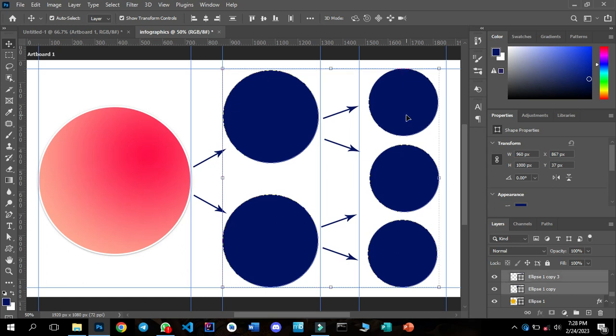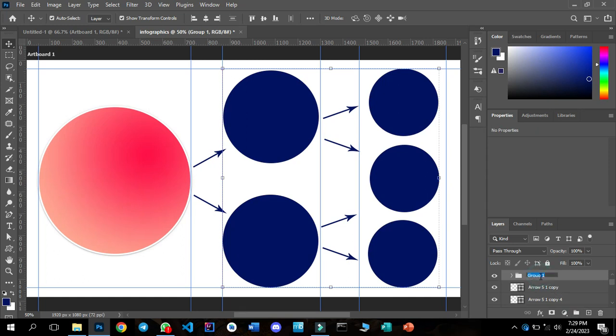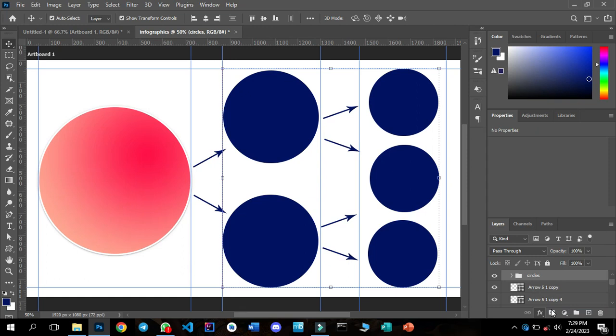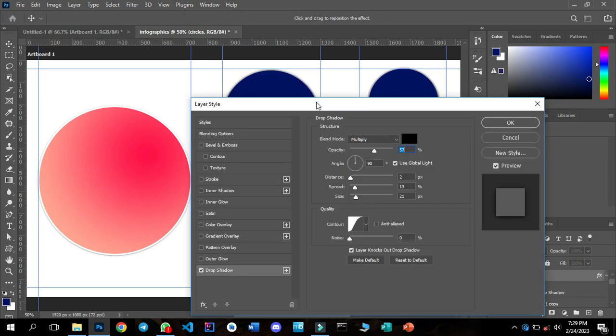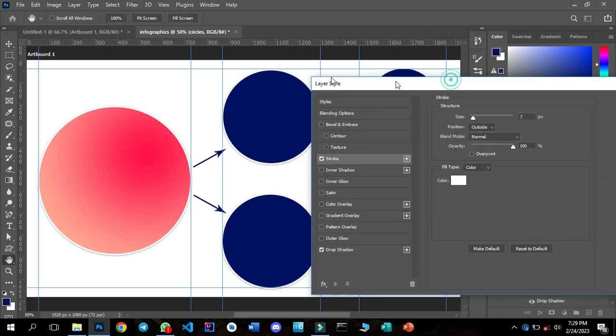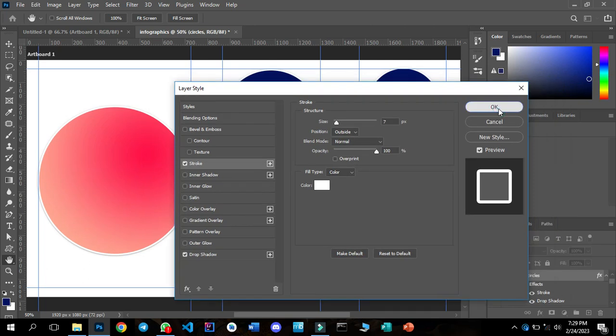I'm going to group all of them and then add the styles to all of them at the same time. So I'll just come here and click on the folder icon on the tab, which is group. I'll click on it to create a group for them, and then I'll rename it circles. For best practice, rename them. And since I've grouped them, I can now select the group folder, then go to effect, select shadow, the effect I want to add, and then the stroke. So I've added the shadow. Now you can see they are showing, and then I'll click on the stroke. Okay, good.